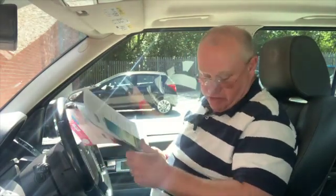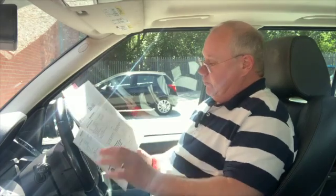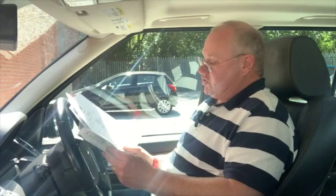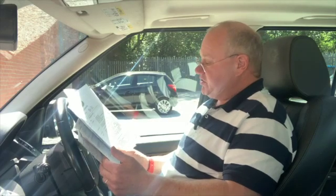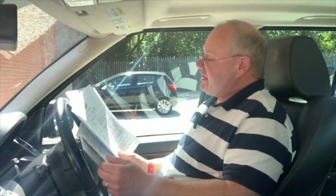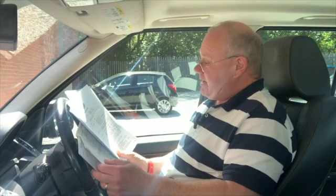And what we're going to do is basically just take it for a drive down the road and see how it goes. It's got one key, unfortunately, but it's better than no key. It's got all the books more or less stamped up to what it should be. It's got 7 main dealer stamps with it, and also 5 non-main dealer specialists, and then it's got 12 with another specialist, which is LRC, local to here, they're based in Macclesfield.